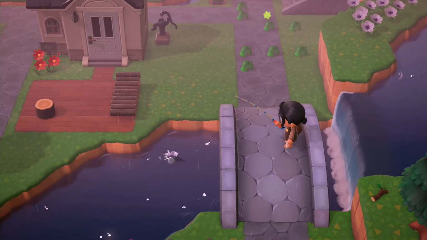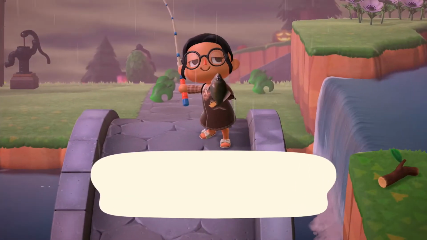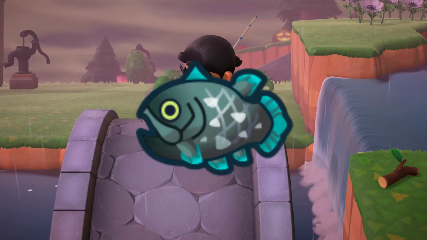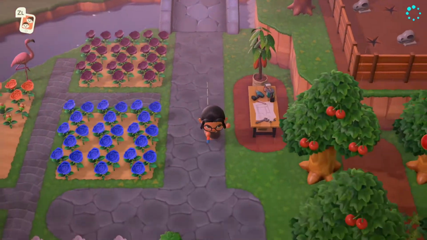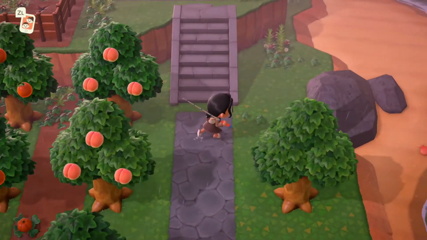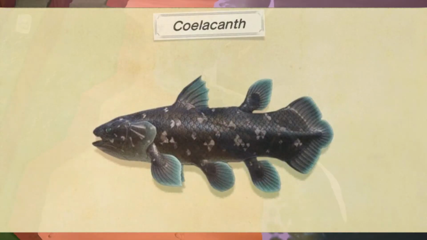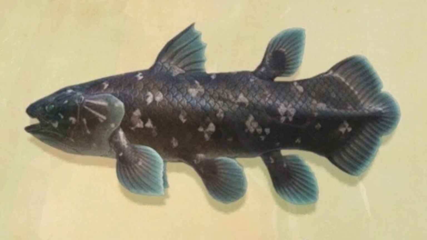Okay. During this time, the bigger and better fish come out to play. Let's take the coelacanth for example. It's available all year round, at any hour of the day. The only restriction is that it has to be during the rain. Now I don't know about you, but that fish looks mighty cool. I mean, check out the gradient on the fins!